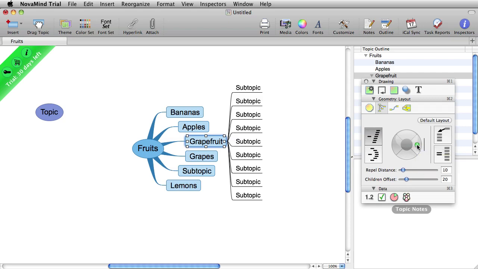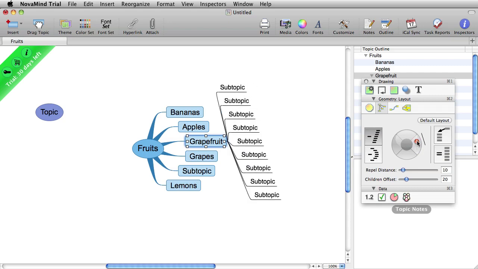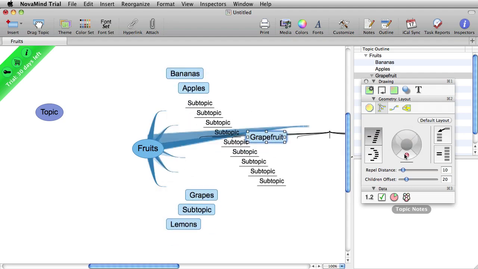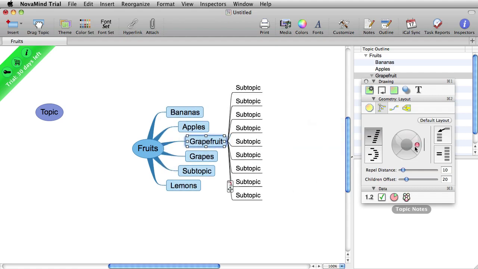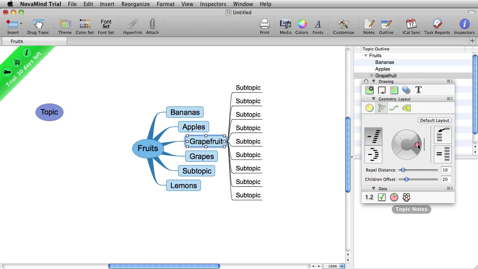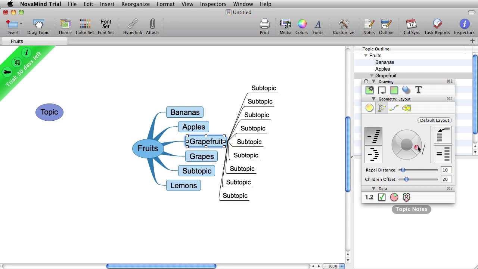You can set the angle that the subtopics are laid out at using the angle control. If you click on one of the quadrants, it'll rotate the axis to be either vertical or horizontal in that direction, but if you want it to be laid out at another angle, just drag it to the angle that you want. To help you get different angles lined up, if you hold down the Shift key while you're using the angle control, it'll alter the angle to 15-degree increments.